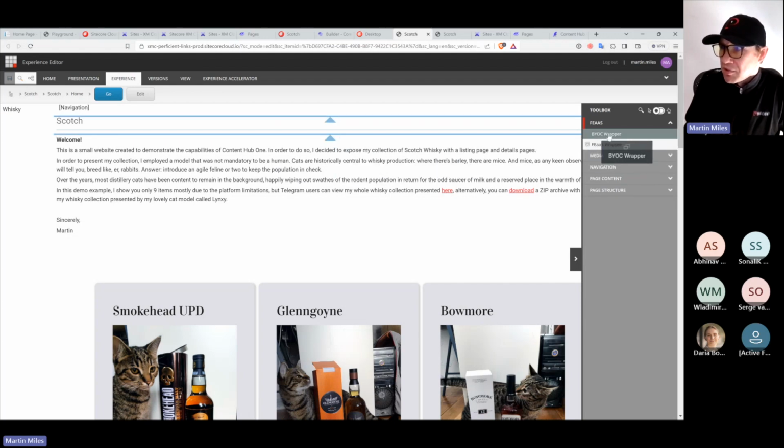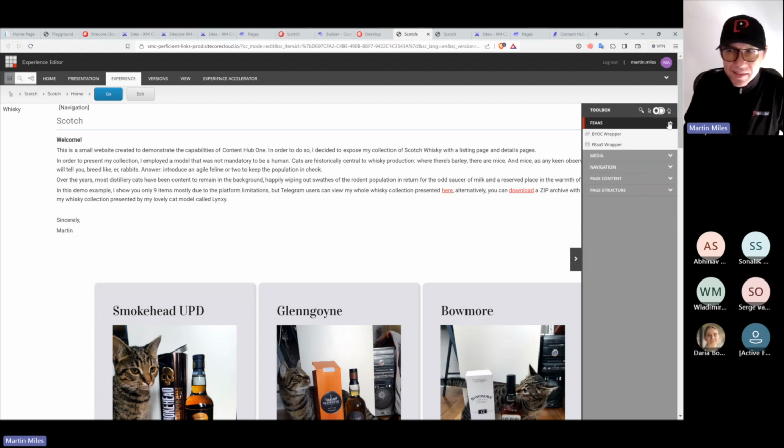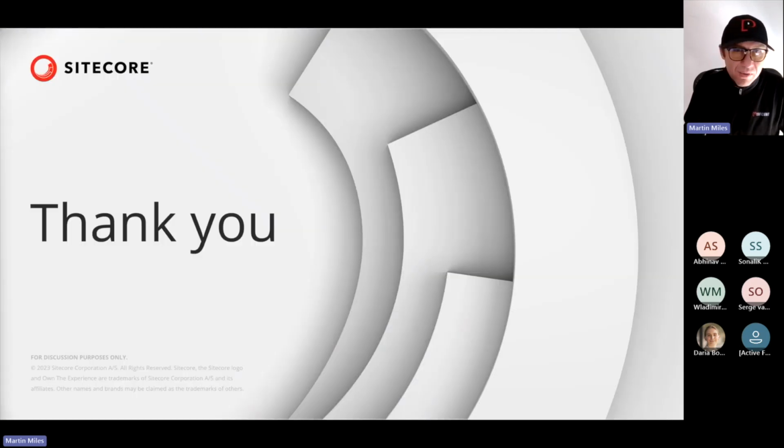So you will be able to register your own React components with the components editor. It's actually already possible. There is documentation to it. I came across it. So you can register, you can bring your custom HTML, you can bring React components, lots of other things you can do. So once again, go to documentation, read it through. You will be amazed by the new features available already out of the box with your XM Cloud subscription.